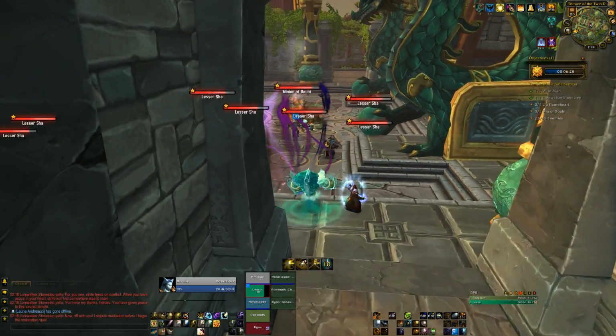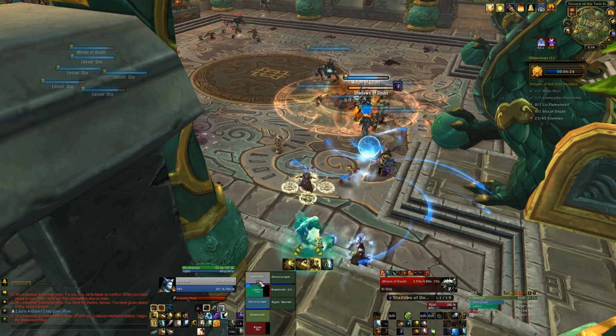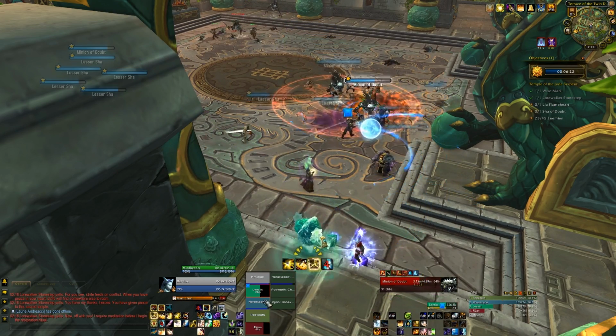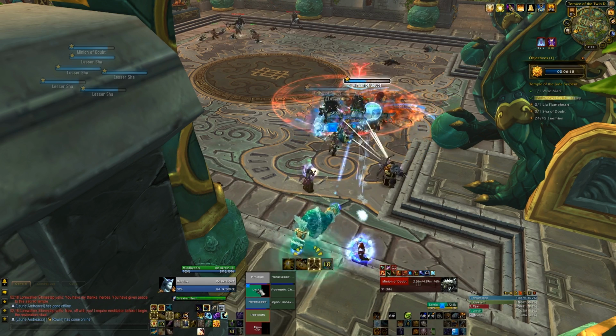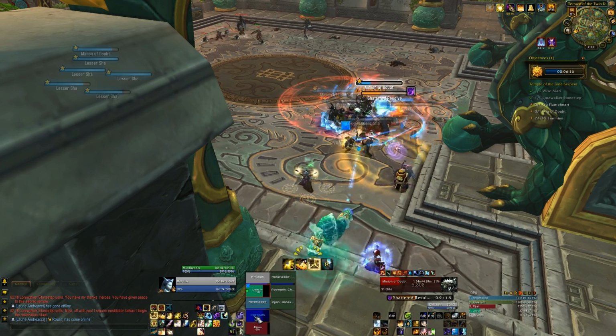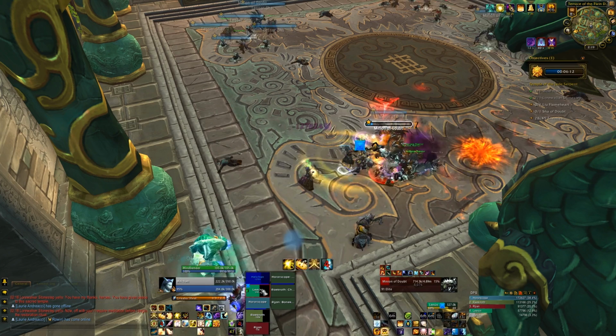There's just loads of trash in this room, leading up to the third boss. You don't want to pull too much of this trash at once. They've got a really nasty debuff they put on people. I forget what it's called, but it reduces their damage and healing done by 75%. So that's quite significant.